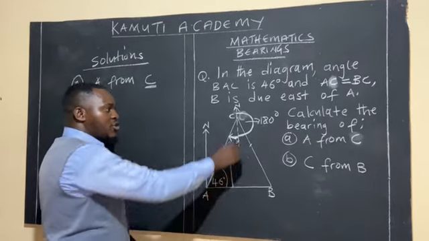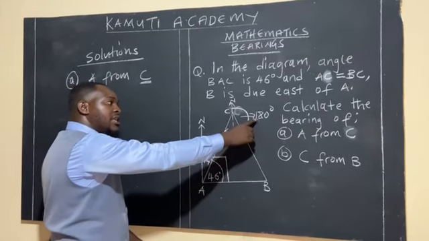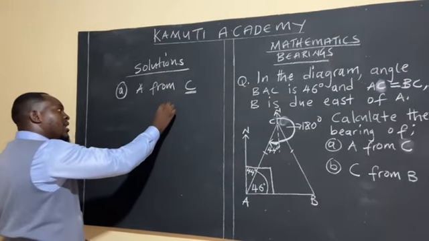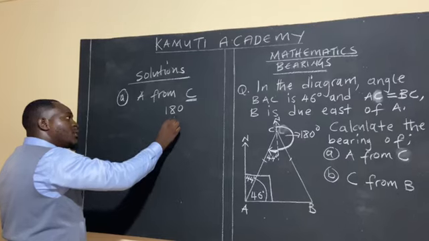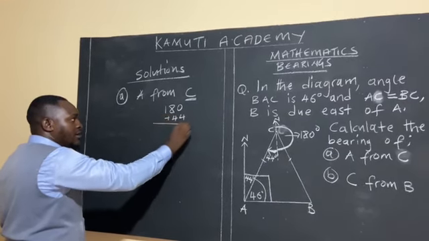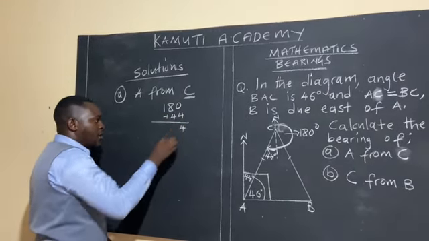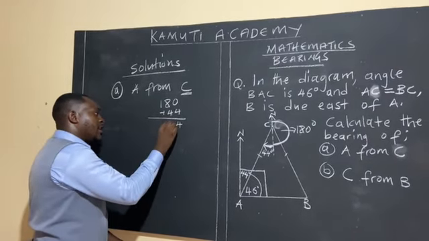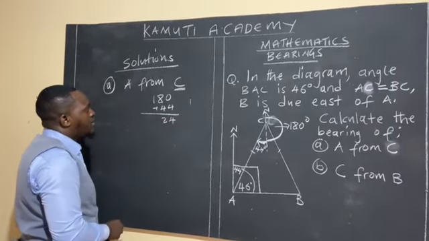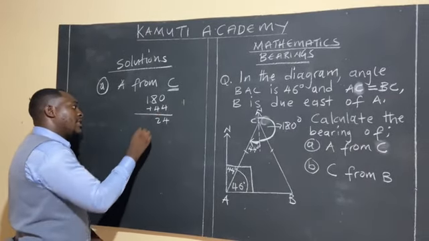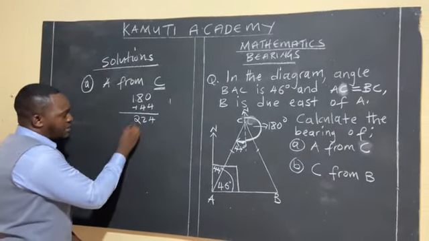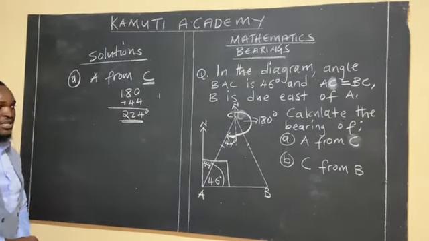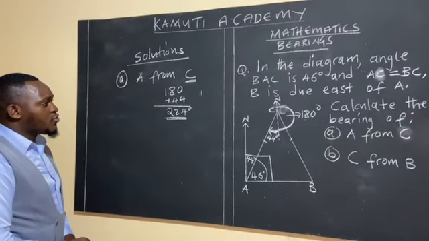So to get now the total angle here, we just add. We say 180 plus 44 degrees. So follow me. I'll say 180, then we add 44 degrees. So we have a 4 here. Then we say 8 plus 4, we get 12. We'll say 2 carry 1. Then we have a 1 there, we put a 1 there, it becomes a 2. So the final answer is 224 degrees. That is the answer for the first question. Hope you get me. We go to the second part.